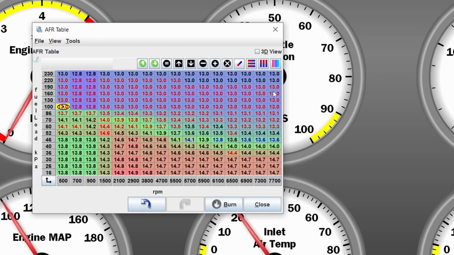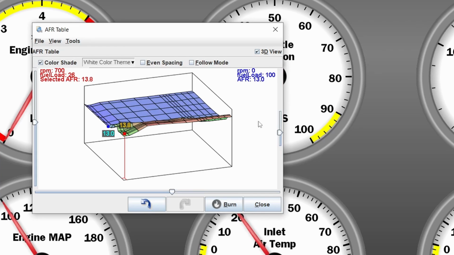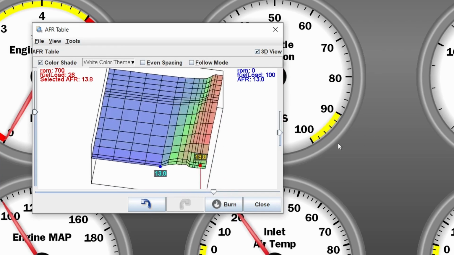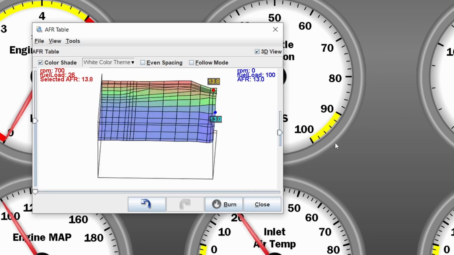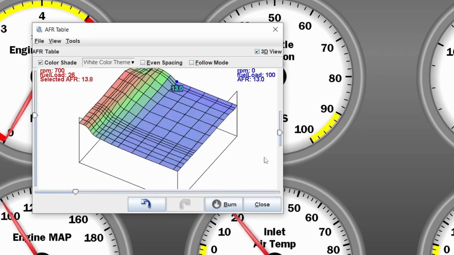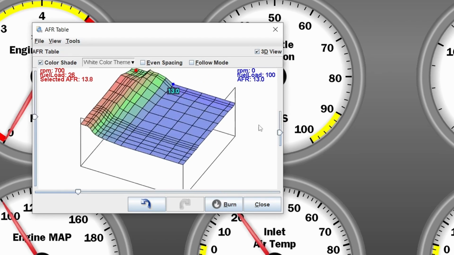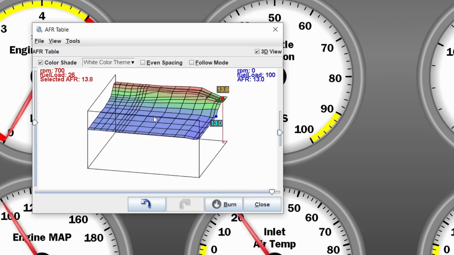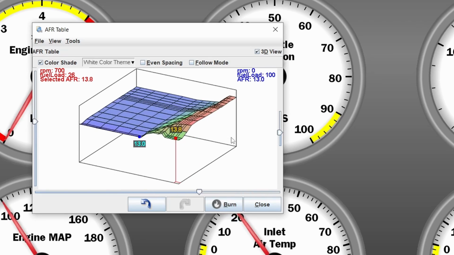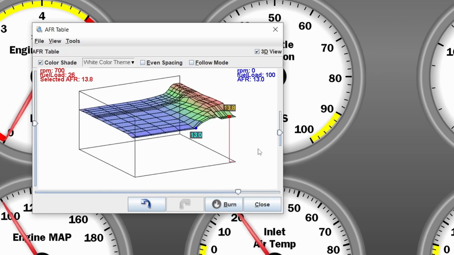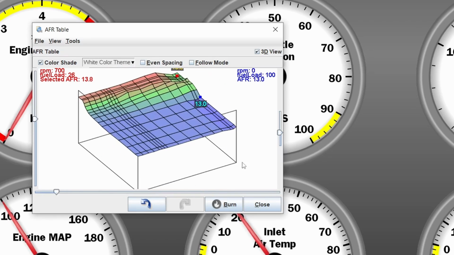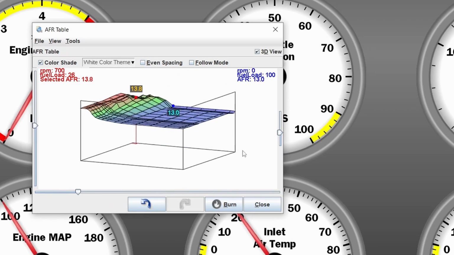First of all, we also have something pretty interesting that I like to show you, which is the 3D view, which probably many of you know from films like Fast and Furious. And there you can see a 3D table. This doesn't really make sense for tuning purposes, but it makes sense for showing you how smooth the whole table is, because the smoother the table, the smoother your engine is going to behave.